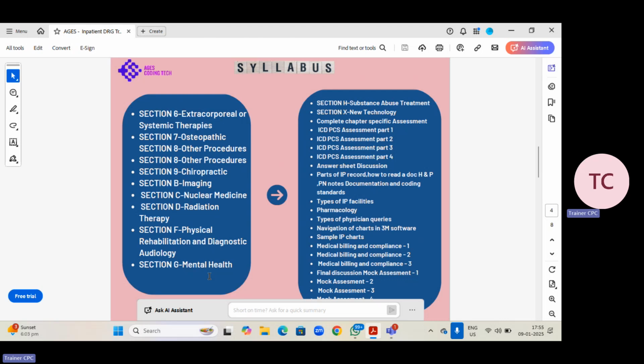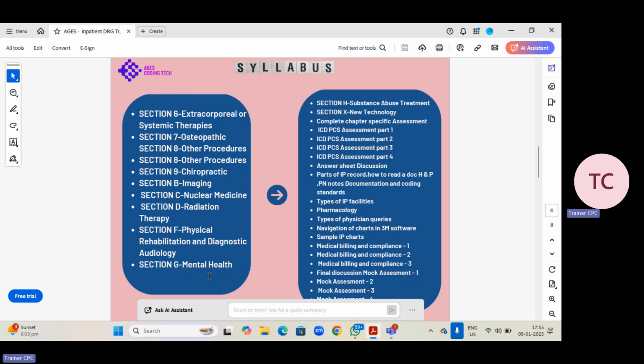If the patient is admitted from the emergency department, then an emergency department report will be there. If they have performed any imaging, that radiology report will be there. If they have performed any lab test, then a lab report will be there. So we will let you know what the parts of an IP record are and how to read it.